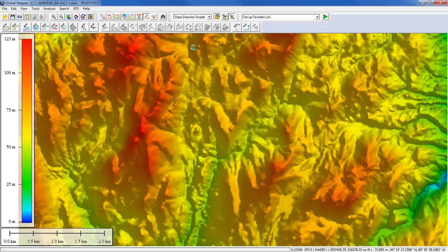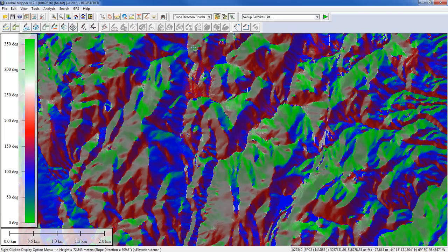One is this slope direction shader, which gives you kind of a weird pattern that's sometimes hard to figure out. And one of the things I do often suggest is, if you're interested in visualizing slope direction, turn off everything that's not south. Maybe you're just interested in south slopes. You can make everything that's not a south slope a white color, so it accentuates those areas facing south, or north for that matter. If you're interested more in north facing slopes, turn your east, west, and south to white. That's again a configuration option that can be applied, overriding the default settings.